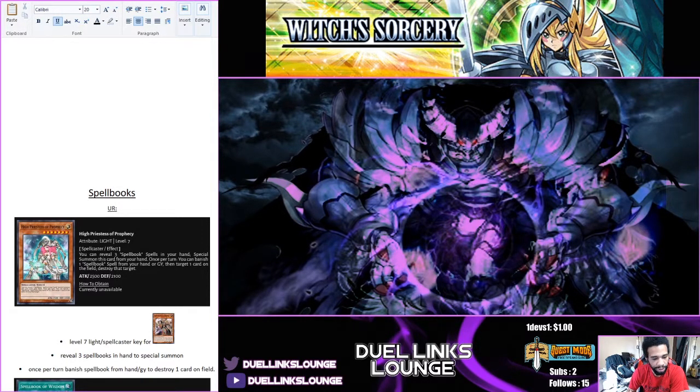And how she works, pretty much you can reveal 3 spellbooks in your hand to special summon her from your hand. But that seems like a perfect early game opener play. Once per turn, while she's on the field, you can banish a spellbook from your hand or graveyard to destroy a card on the field. So this makes spellbooks a little bit more aggressive, and then it also takes away that limitation of the Fate had, because usually this deck would only be able to work with one monster at a time. Now you got a little bit more to deal with those swarms that this deck couldn't really handle.